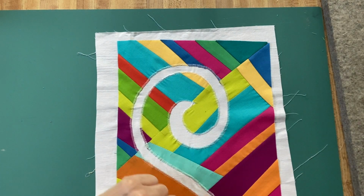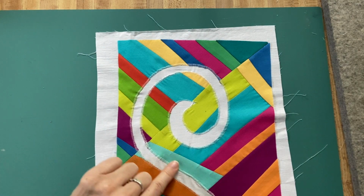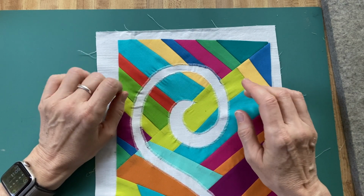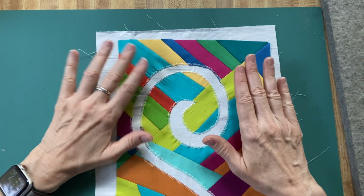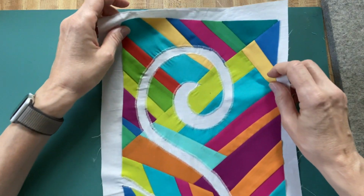So the second time I thought, well, I want this stitching to be closer together. So I did that, and I thought I was going to like it, and then I got to looking at it, and I don't think I do. It's like I kind of was going to do a satin stitch, and then I didn't, and I just don't like it. And again, I did not do my curve slowly enough.